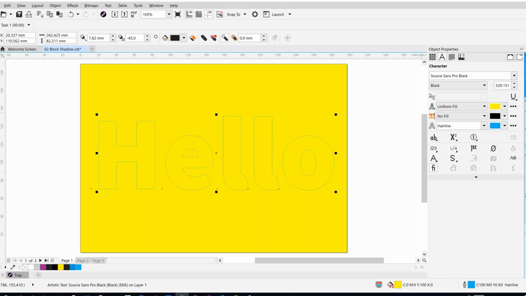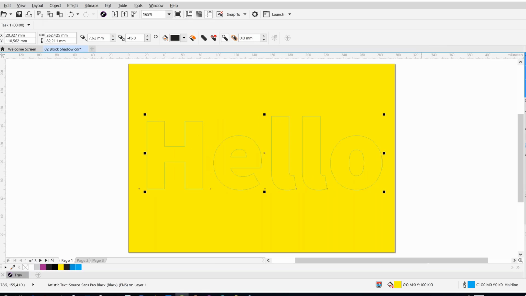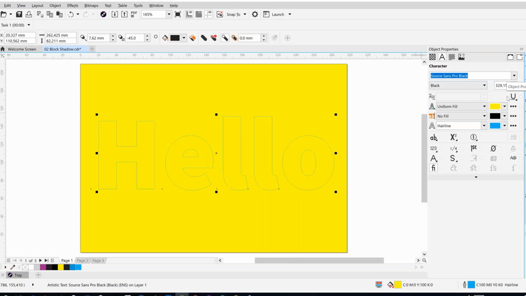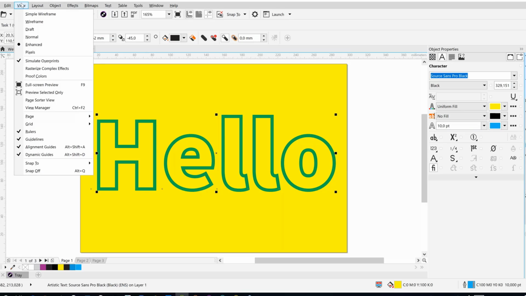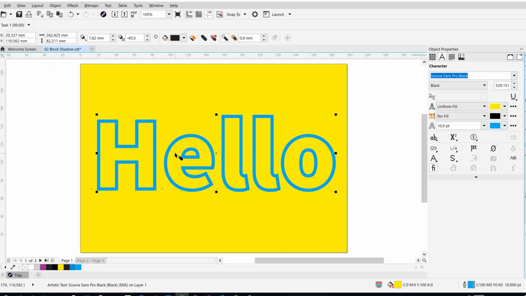So I'll go through to the object properties. This is, I guess, for you and I, kind of the go-to place. And I've kept my text so that, for obvious reasons, it's editable. I'll go ahead and just make this around 10 point. And what I'd like to do then is right-click on this, and set this to overprint outline. So let me switch this off for a moment, so you can see I'm going to create a few challengers, and let's see how the computer computes.